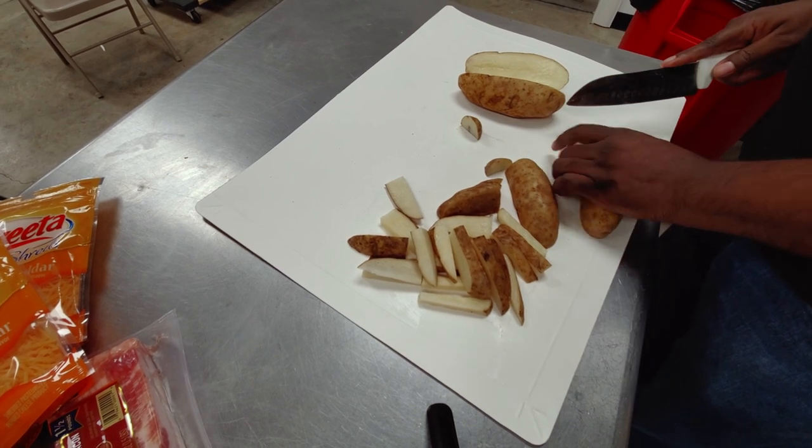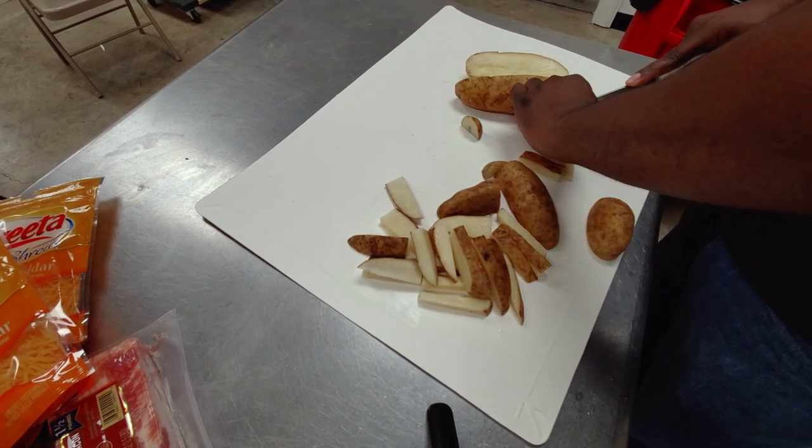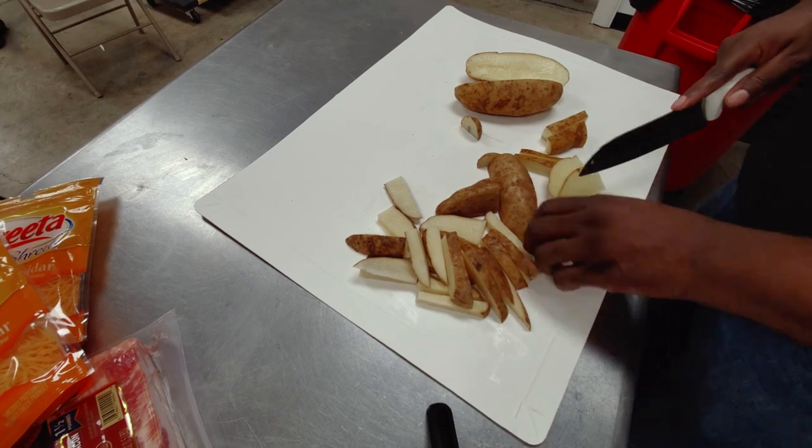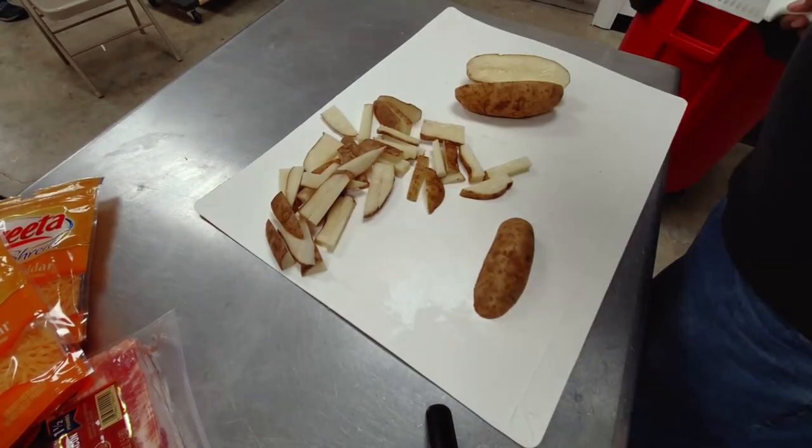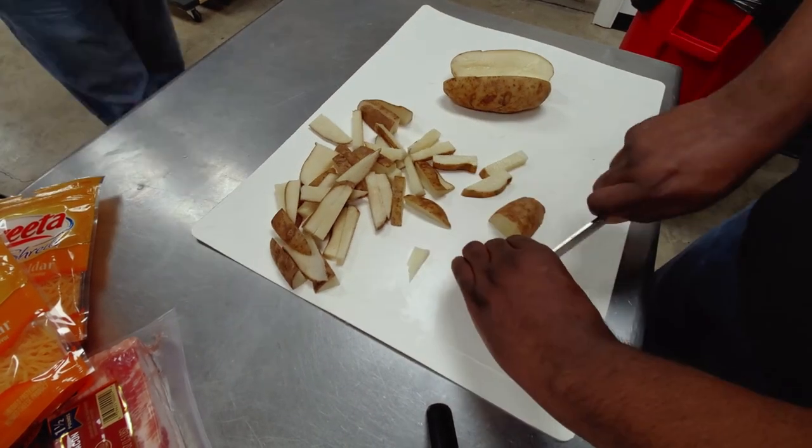We start by slicing three large potatoes into basically French fry cuts. The reason we are taking on this task is that we want to offer the freshest food possible during our concessions, and using no grease is just icing on the cake.